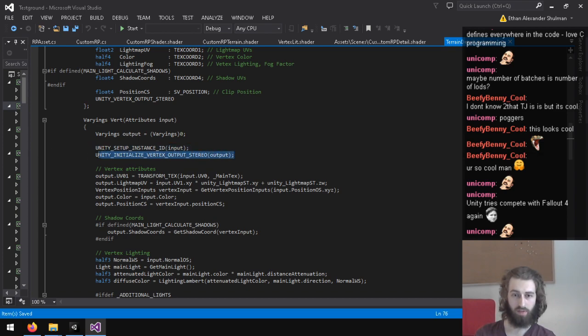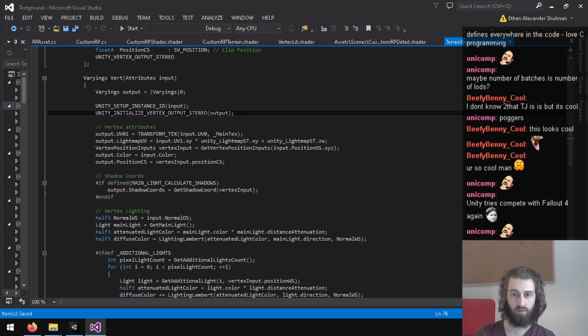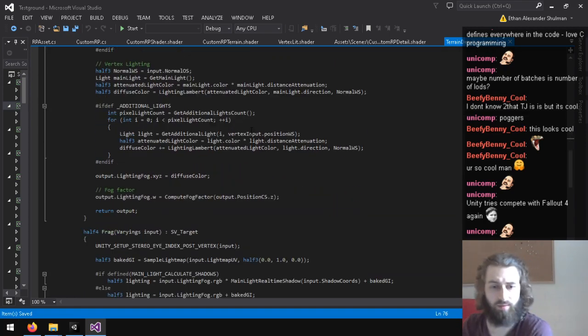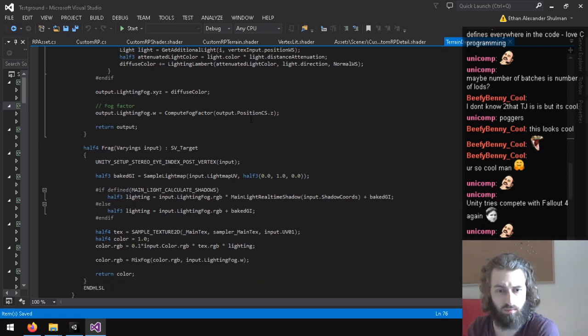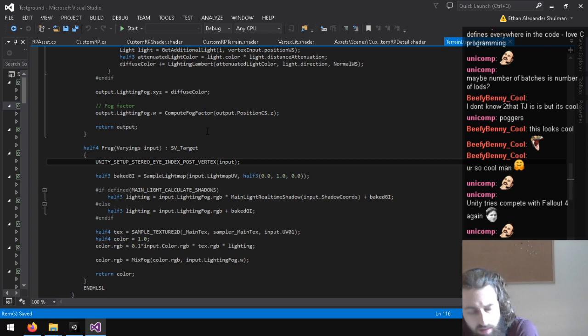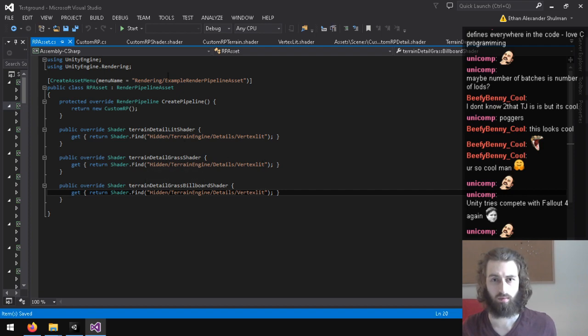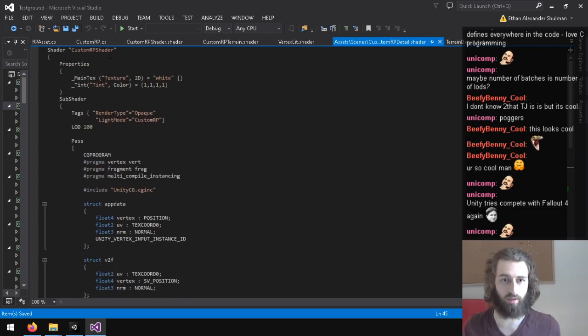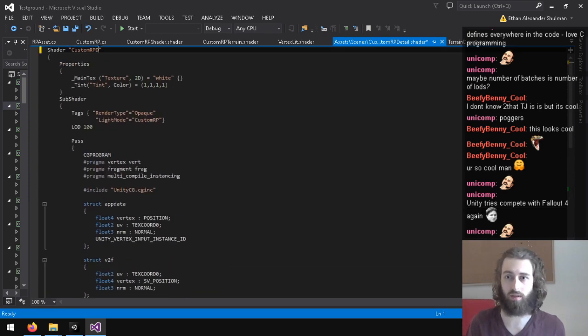Maybe something about this output stereo. But that's for VR, so I don't see how you'd need that. Oh wait, I'm dumb. I haven't even changed it to my custom RP detail shader.